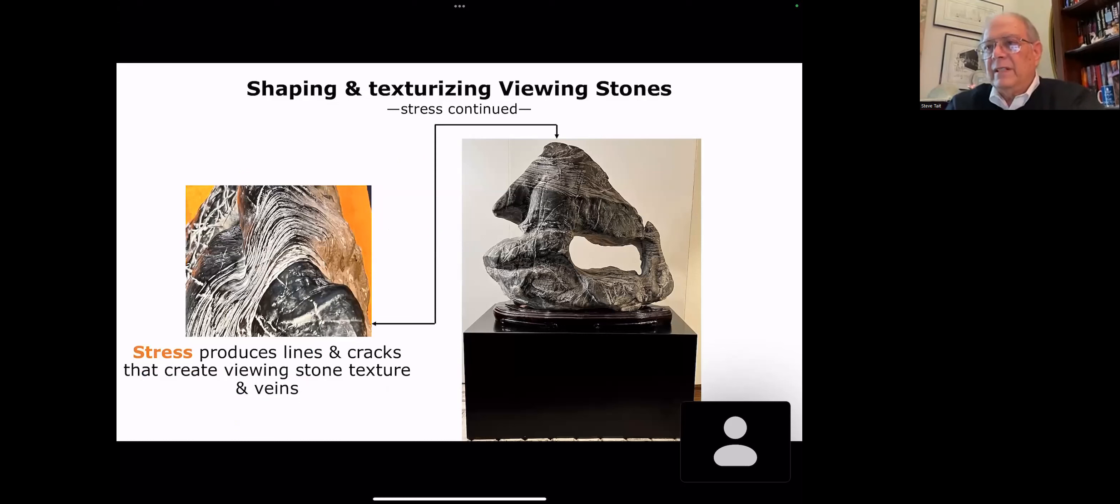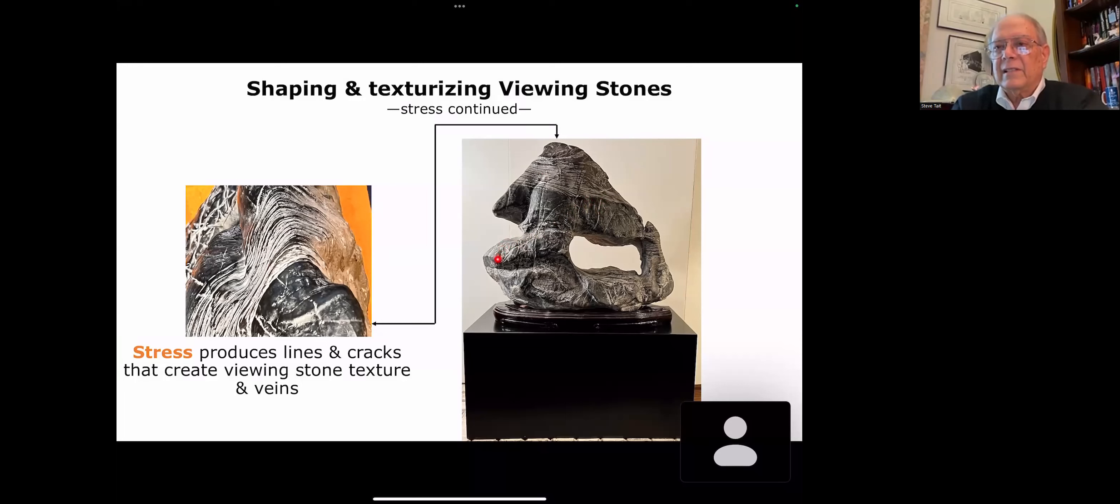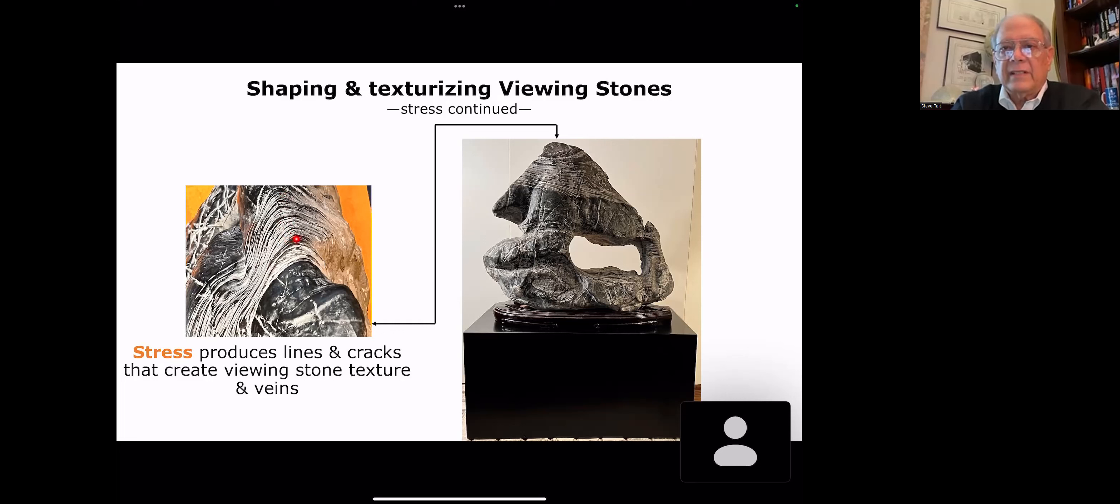Let's look at an actual example. This is a lingbee viewing stone. This thing's 25 inches high. My best guess is it weighs somewhere around 90 pounds or so because I can just barely pick it up. We had to hire some movers to actually lift it up and put it on the stand. Notice the lines in it. Some are going here. You've got a group of parallel lines, but now here you've got lines going perpendicular to that, and it looks like even lines going in circular direction. If we look from the top of this piece downward, you can see that it's kind of terraced. You can also see that the lines created by the stress go into the patina itself. This is a very thick rind patina that's on it.